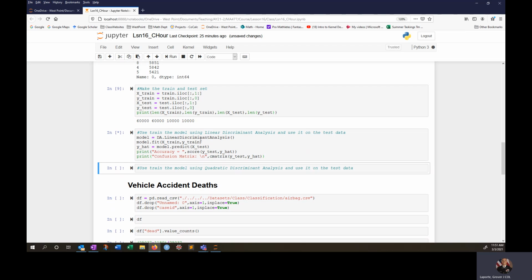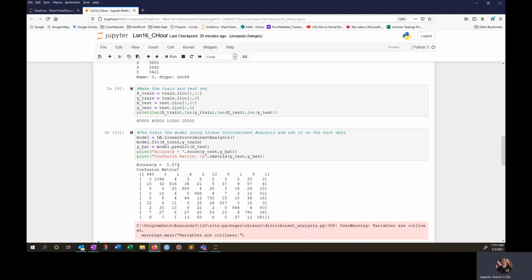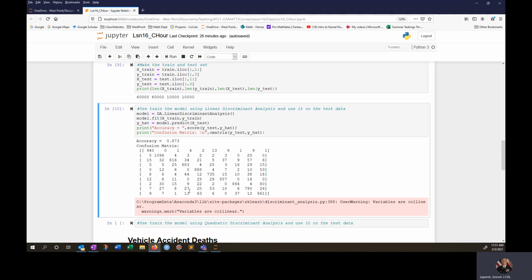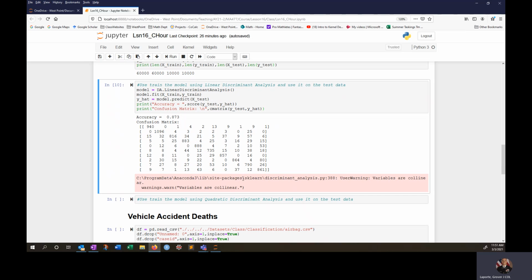So it's doing all its business. And eventually we will get an 87% accuracy score. And remember how the confusion matrix works. This is the actual zeros, and this is what you predicted for those actual zeros. So 940 actual zeros I predicted to be a 0, and then no 1s, 2 I predicted to be a 0, 1, 4 3s, and so on and so forth. You can kind of see the ones that confuse you, if you will.